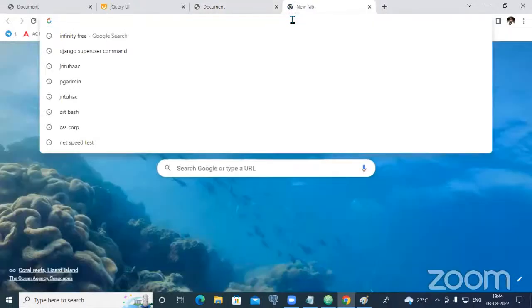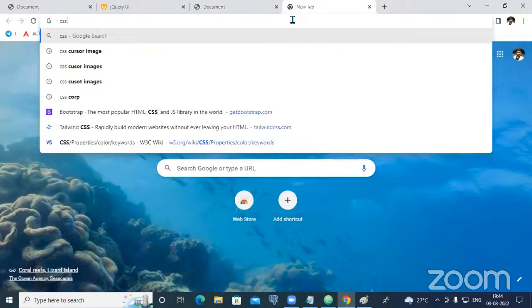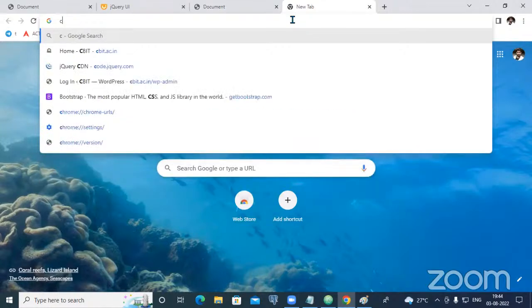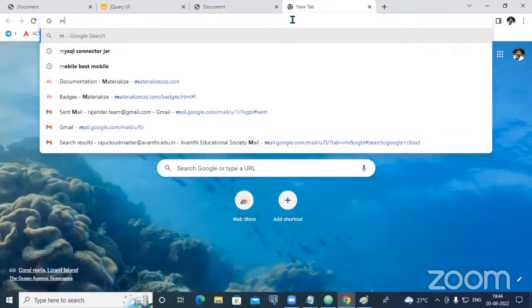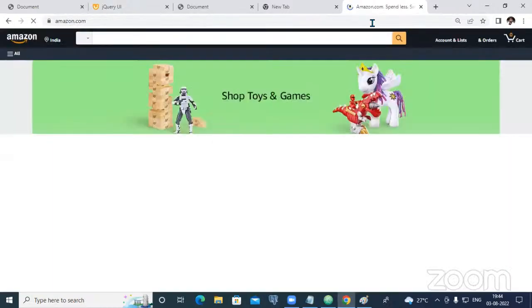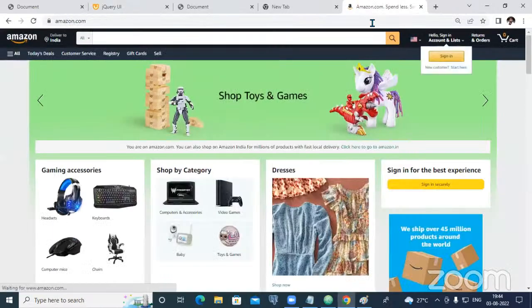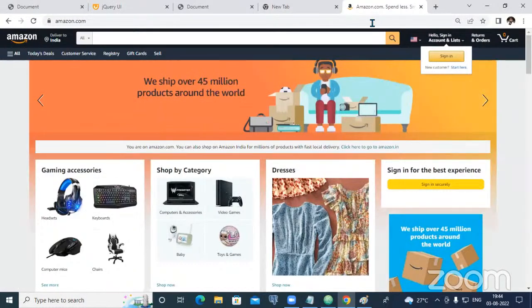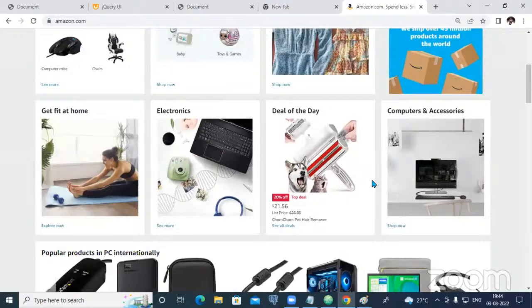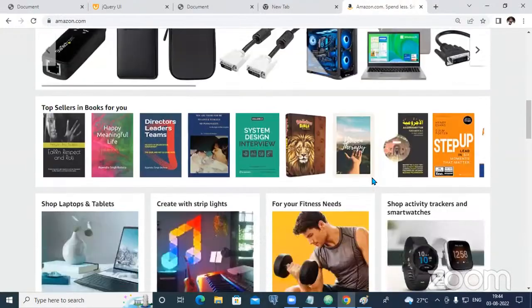Suppose there is one website, that website name I have forgotten. One minute. CSS. In a website, whatever the CSS code is, suppose amazon.com, sir, in this website, what are the paragraph colors, paragraph font size, paragraph font family, image size, image height, image width, border, division, each and every CSS code.